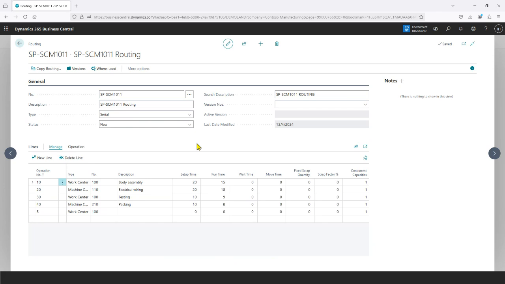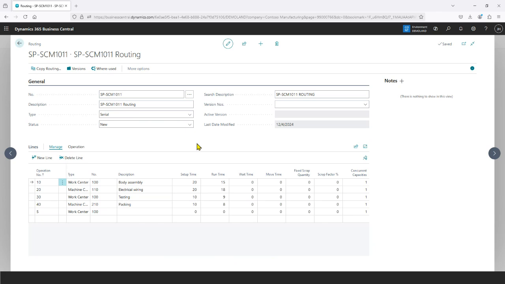All those values will get included in the calculation to determine how many units my shop floor can produce within a given time period. If you leave those values set to 0, as the wait and move times are here, then we're assuming no time involved, and I should be able to increase my production of this item as it follows its way down through this route.